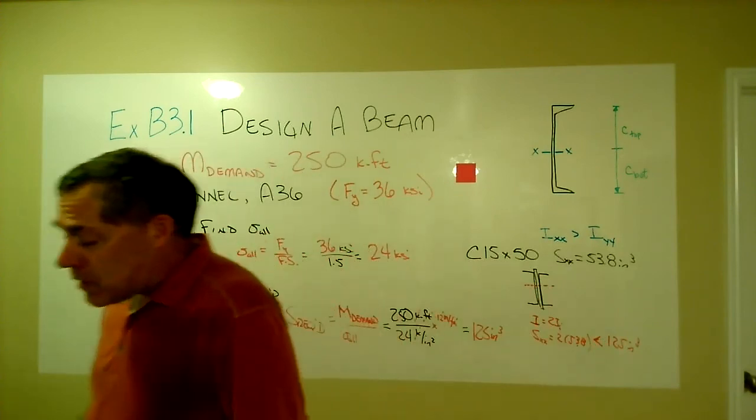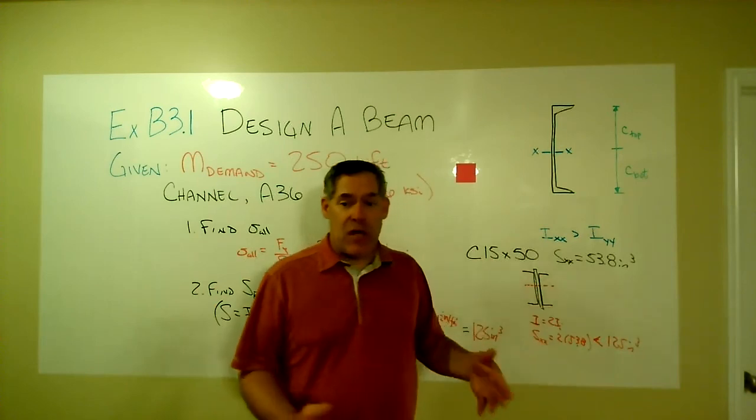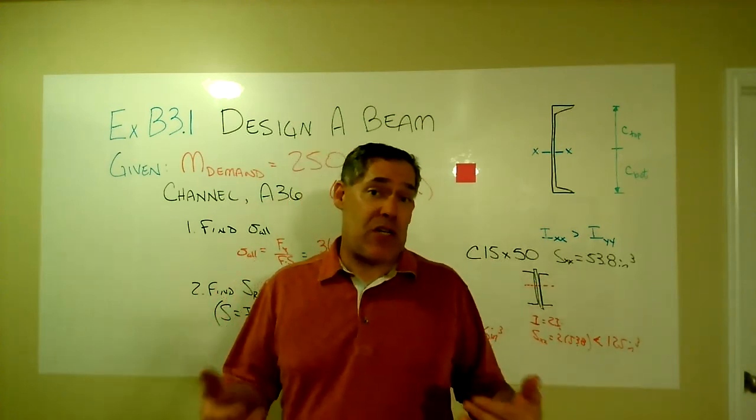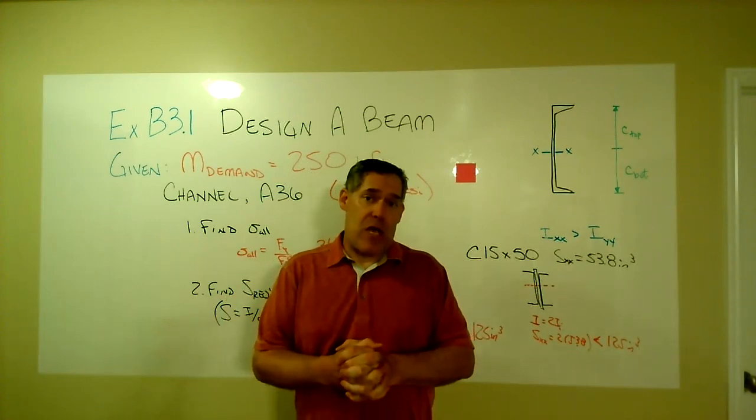So the reality is we can't use a single channel here. We can't use 2 channels. We're going to have to still do something else. We're going to have to build up the section, or we're going to have to recommend that we simply go and take a look at a W shape.